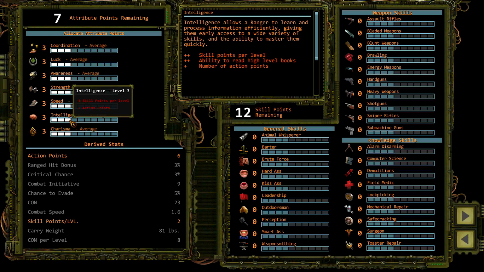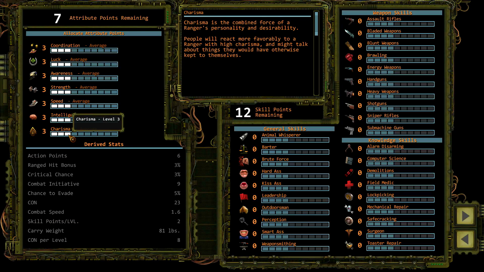And now for the last attribute on the list, charisma. And this is one of the attributes that a lot of people often ignore or neglect, as it doesn't directly influence your character's destructive powers. But to be completely honest, this is actually my absolute favorite attribute in most of these typical RPGs. Charisma improves your character's personality and desirability, and a high charisma will improve your persuasive and leadership skills.